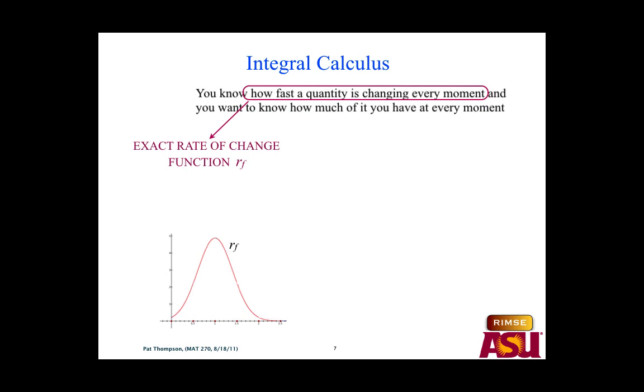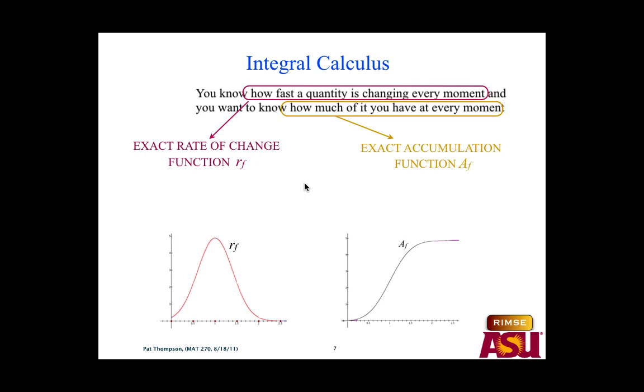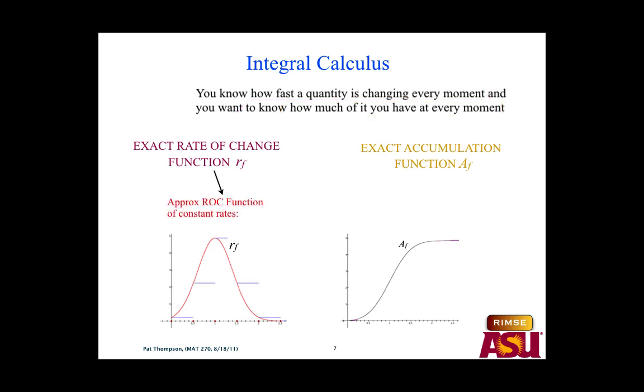So if we have an exact rate of change function, and I want to generate, although we haven't been able to do so quite yet, an exact accumulation function, we started by estimating, and when we're drawing it out, a poor estimate maybe, imagining small intervals of time, small moments of our independent variable, and using that rate for a little bit, and then using another constant rate for a next interval, and so on and so on and so on.